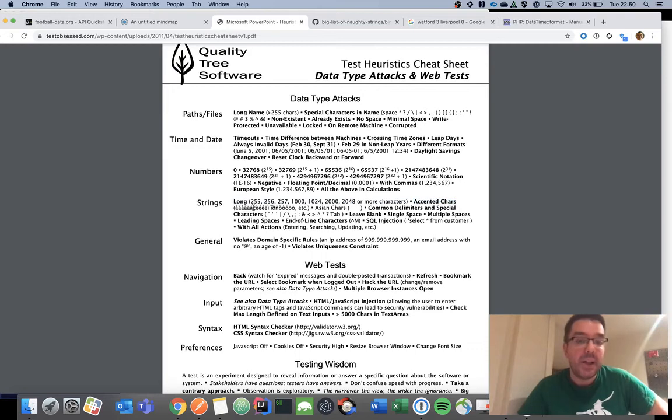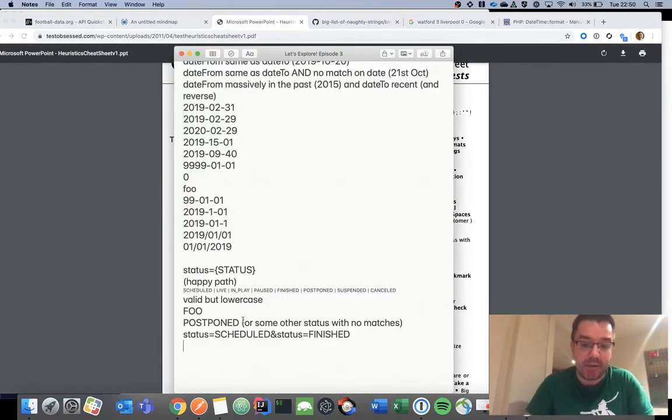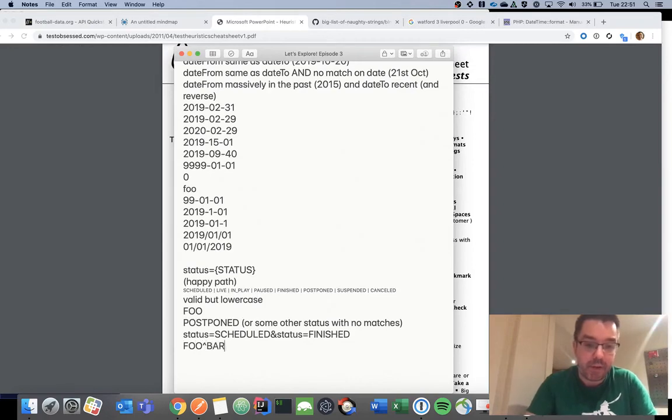Does your system, if it's storing data, for example, and you send an accented character in, I've been dealing with a support case in the real world today where one of our systems loses accented characters somewhere in the chain. Asian characters, brackets blank. It looks like the PDF conversion loses Asian characters. There's a bug in the test heuristics cheat sheet. Characters that are commonly used as delimiters. So, for example, if you sent the value foo hat bar, does that do anything weird to the system?